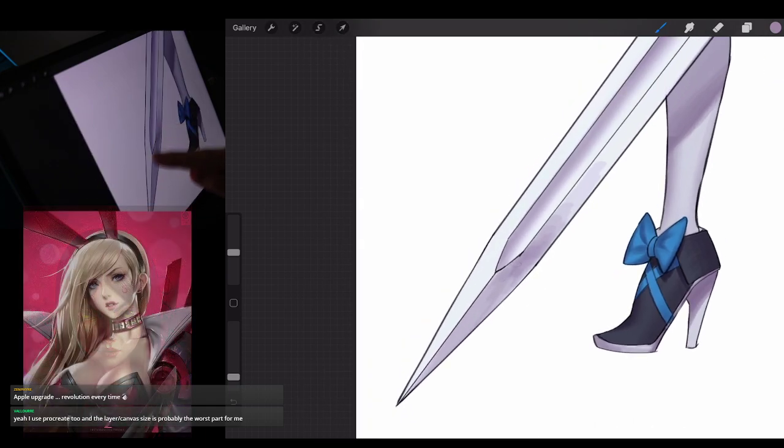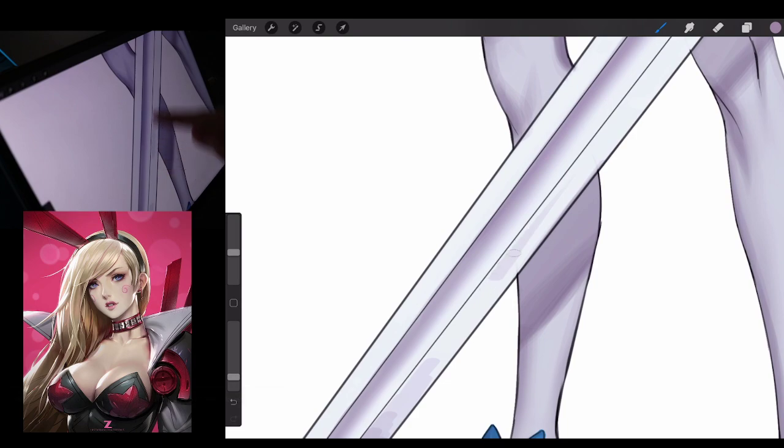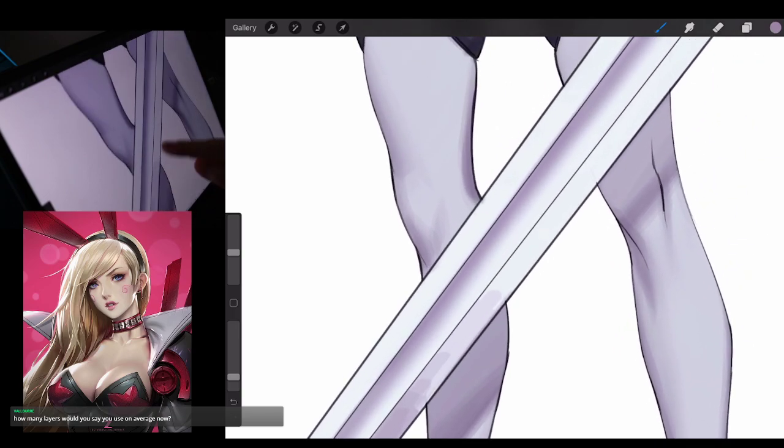Before, on Photoshop, I would have hundreds of layers. But now, with those kinds of challenges and limitations, it sort of helped me in the long run. Be more efficient, less reliant on the number of layers.